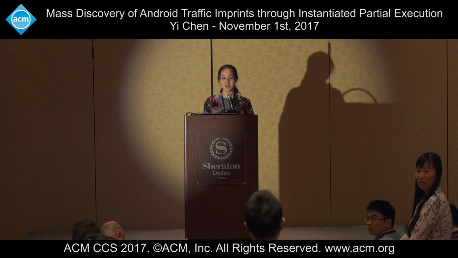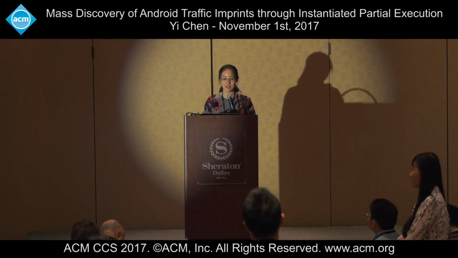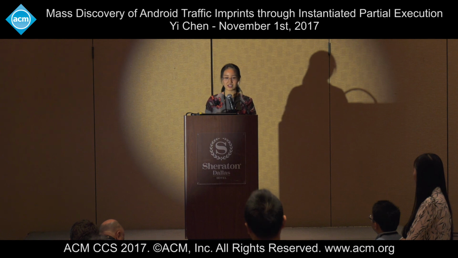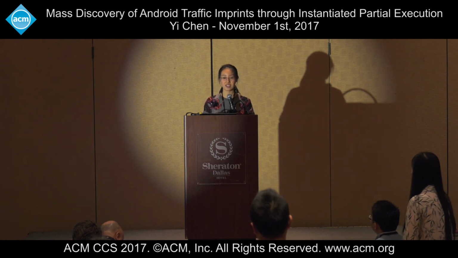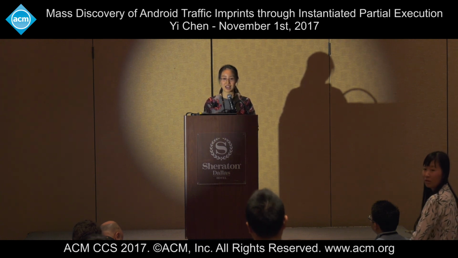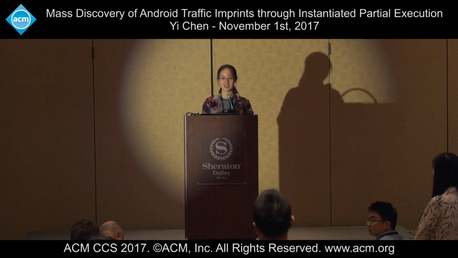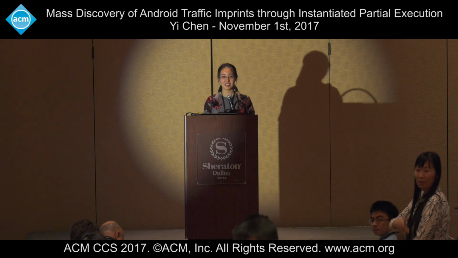Do you have dynamic analysis to run, right? Yeah, we have. After we get a simplified slice, we modify the Android Dalvik virtual machine to run on the PC platform, and we run each slice. Okay, thank you.